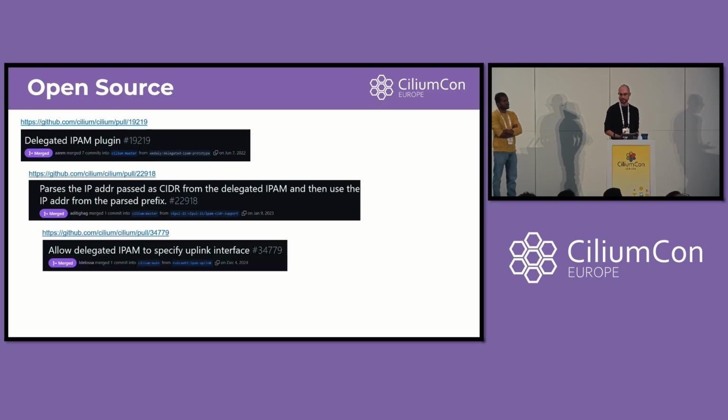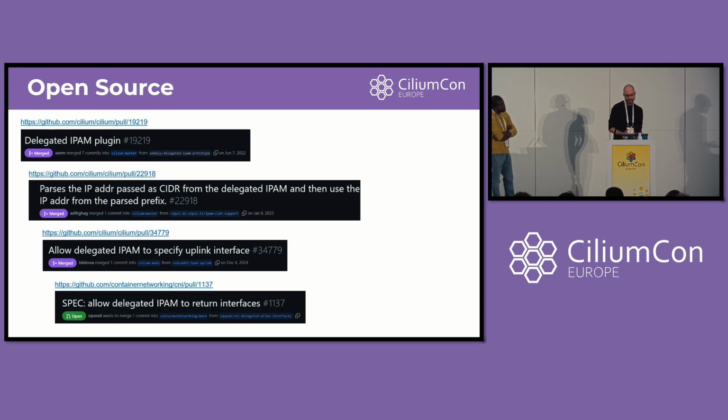And apart from that, the only other real change that we've seen has been a contribution from some developers over at Volk Engine who wanted to support multiple uplink interfaces where they direct pod traffic through specific NICs on the host. They used Delegated IPAM for their integration, and they had to add a little bit of functionality to make that work. Coincidentally, we also had the same need in Azure, so it was a nice confluence of people in the community needing a certain thing and then developing it in Cilium.